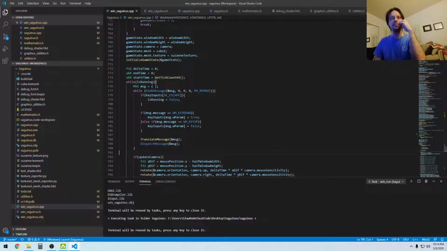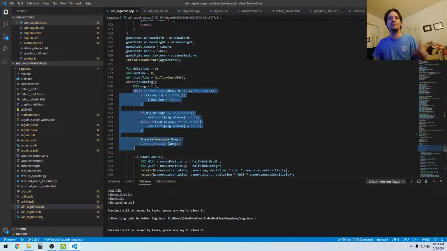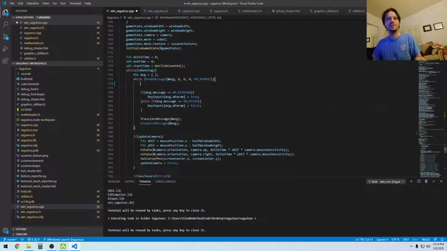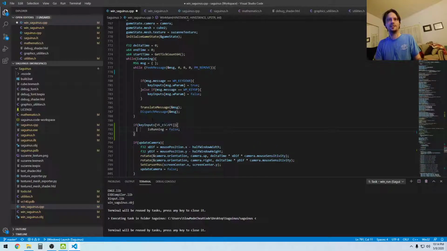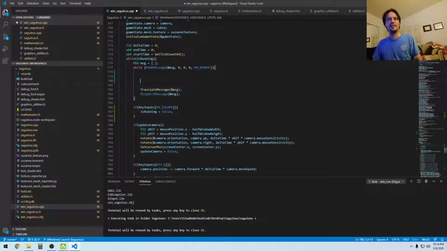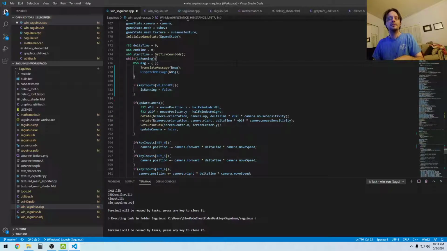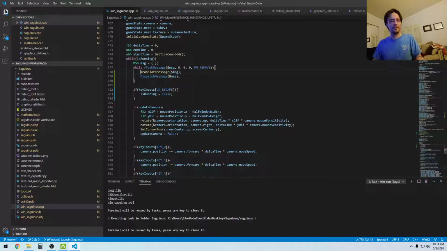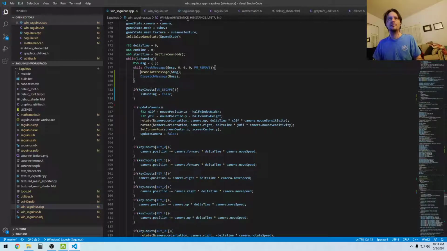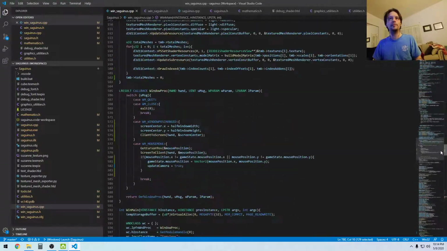Something else I can clean up is I'm also kind of handling window messages in two separate locations. So I'm handling it here, but then also my windproc function. So I'm going to put it all in the windproc function because I think that's where it's supposed to go anyway. So let me do this here. And then I think I can take this out of here. Yeah, so this is pretty much all I need according to the documentation. This is all I need in my message gathering loop.